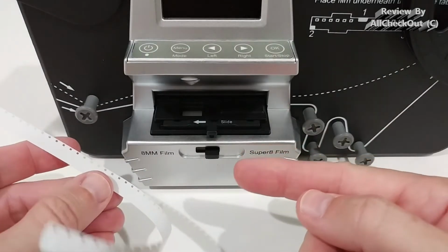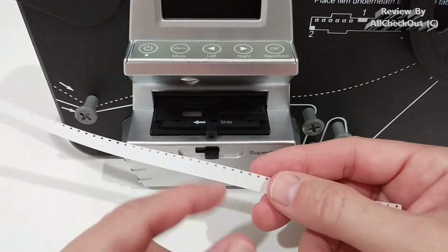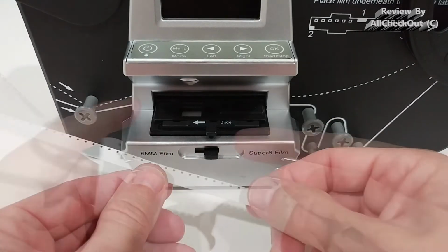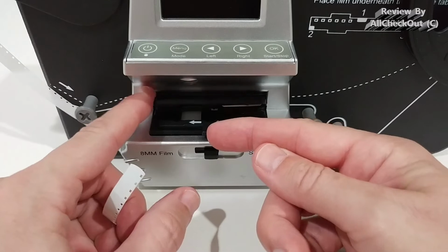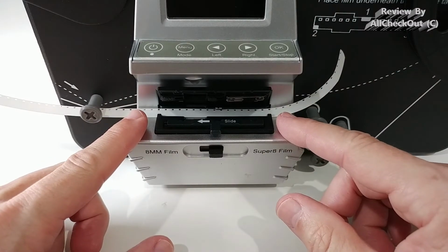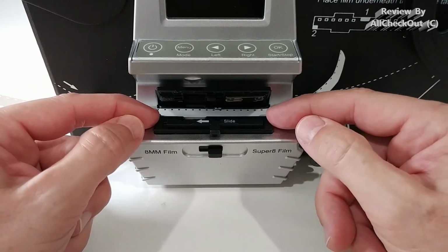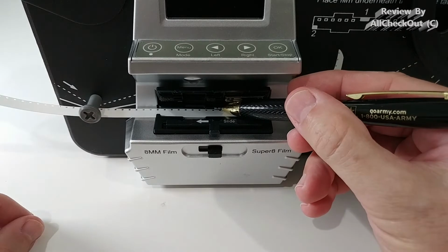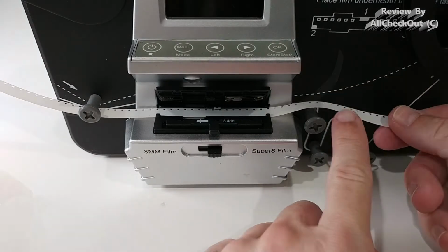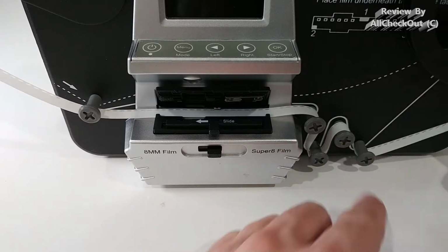Now it's very important to choose either 8mm or Super 8. This is Super 8. If you have the larger holes, it would be 8mm. So I have it on Super 8, and we push this slider here to the left side and then it opens automatically. Now it's very important that you align your film properly, that it feeds underneath the two clips on this side and also underneath the clip here in the back in the middle, otherwise it won't have a proper feed. And then you align it along this mark here, up and down and up and down.